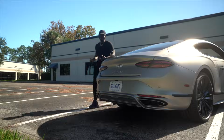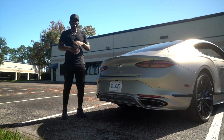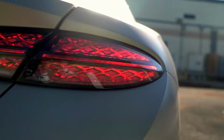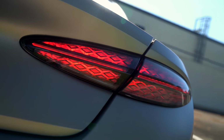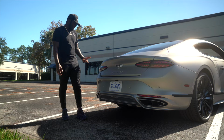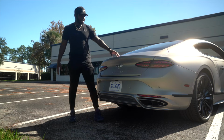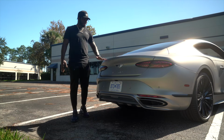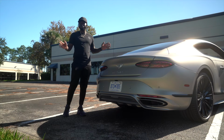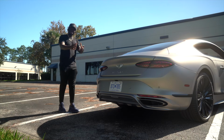Moving on to the rear of the GT, which I think has the best-looking taillights on the market. This is supposed to represent lava. I don't know how they create these lights, man. This is incredible, just the detail that's in it. Bentley's always been known for crazy detail, but this is phenomenal. I think the rear end looks amazing, especially since they took away that spoiler that used to pop up at different speeds. It's now integrated. I think that's a really good look. Like I said in the front, the car just flows better. So let's get into this drive. I think it's worth it. I made you wait long enough.